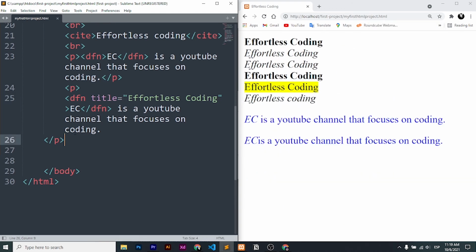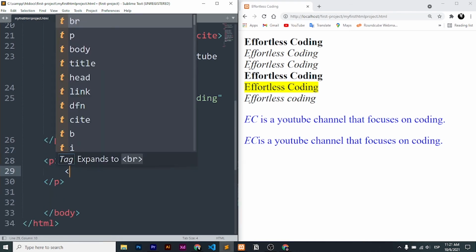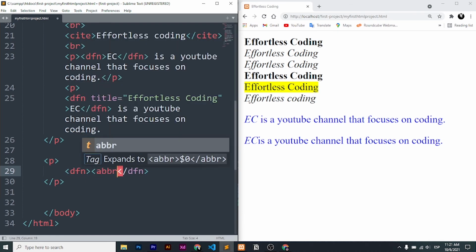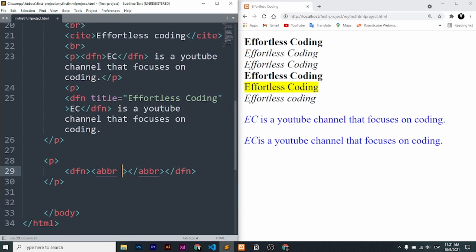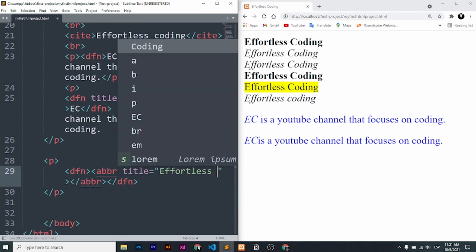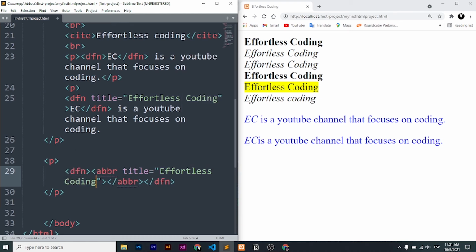So go to your Sublime editor. I will not talk about the parent item because by now I know you have to use that. So type opening P, then the definition tag, which is less than sign DFN, and close the opening definition tag. Then type the way we did in abbreviation, less than sign ABBR space title equals to, then double quotes, and within the double quotes write easy coding.